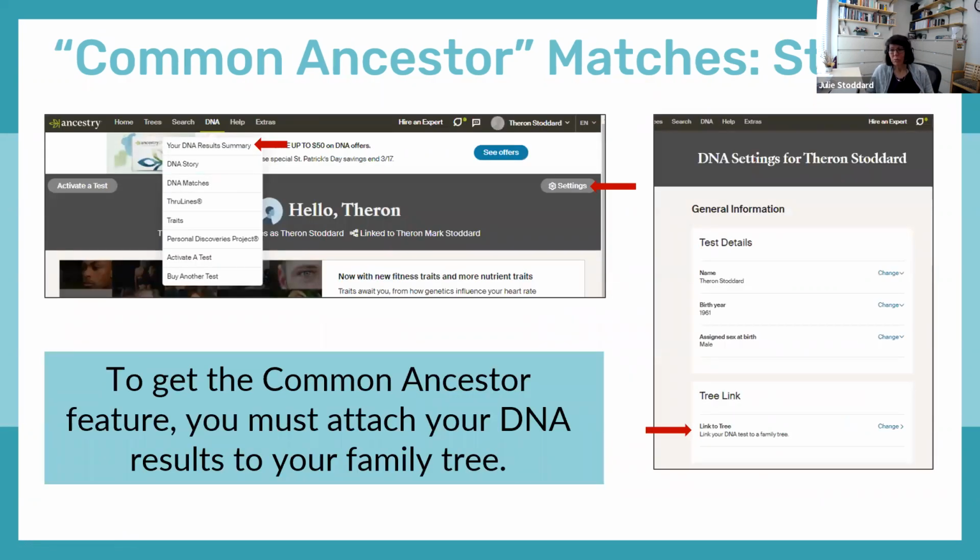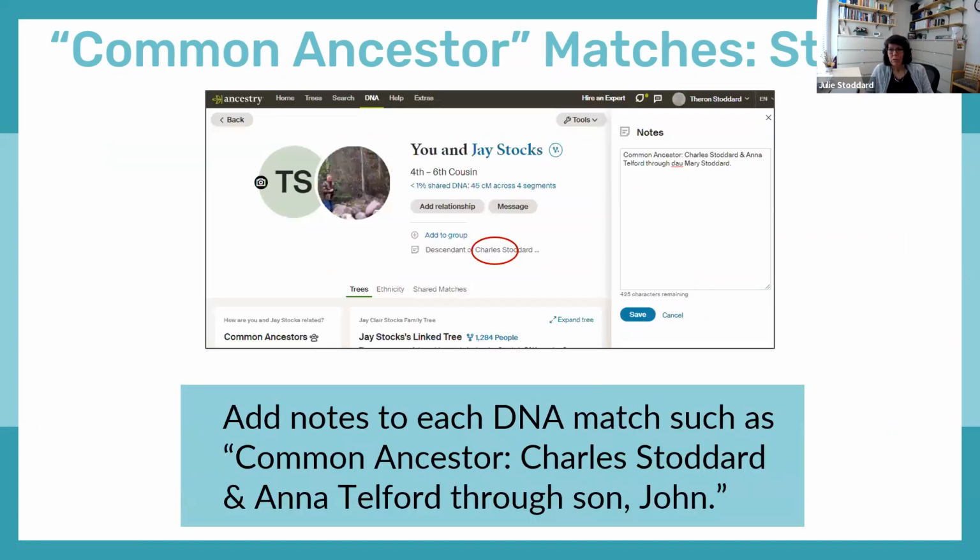So let me just show you real quick how to hook up your tree. You'd go into DNA, your results summary, and click on the settings. And then it lets you link up your tree to your DNA results. That's how most of the DNA tools on Ancestry work, by having your DNA hooked up to a tree. And it'll help you build those trees.